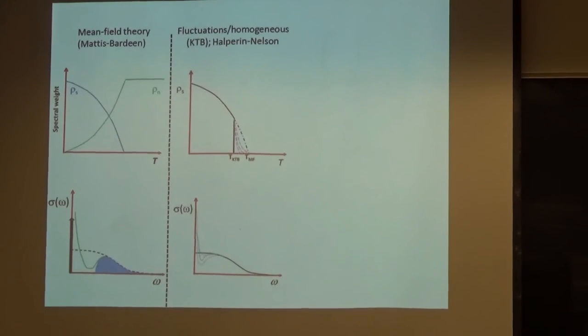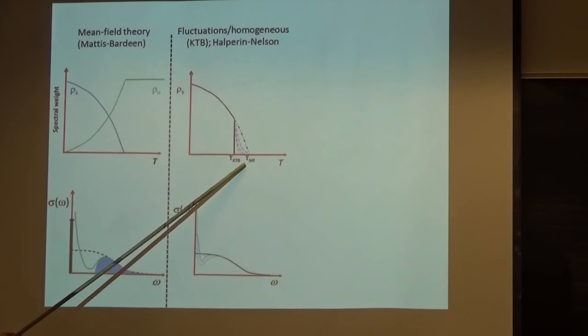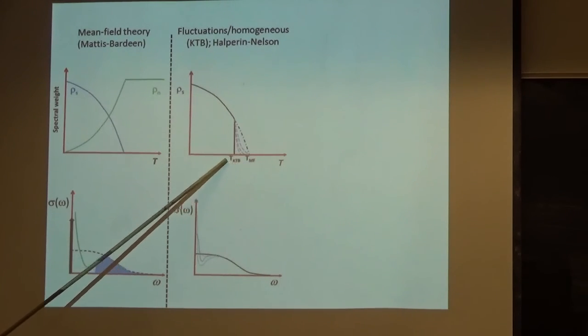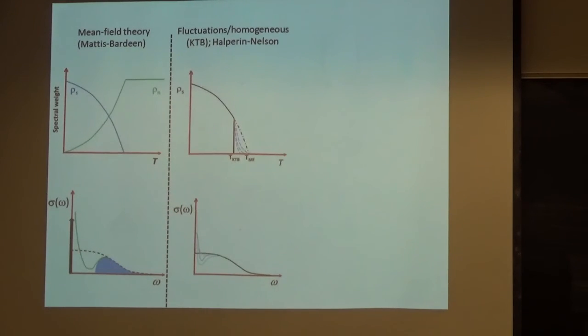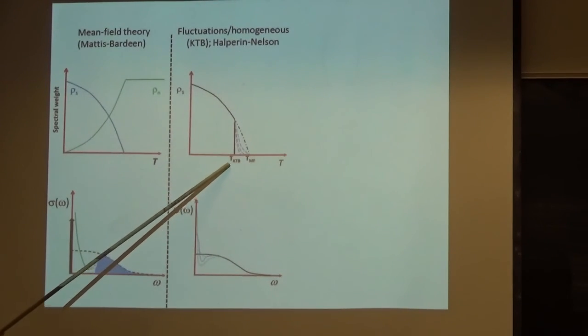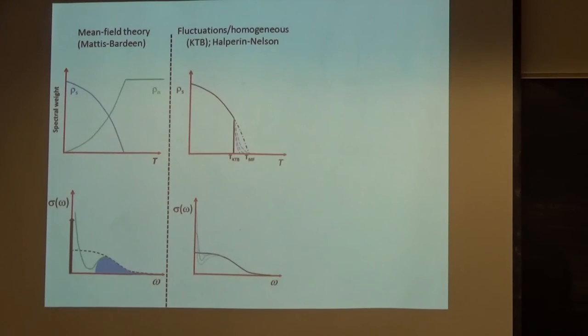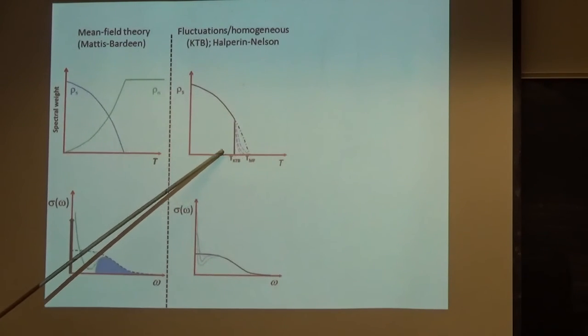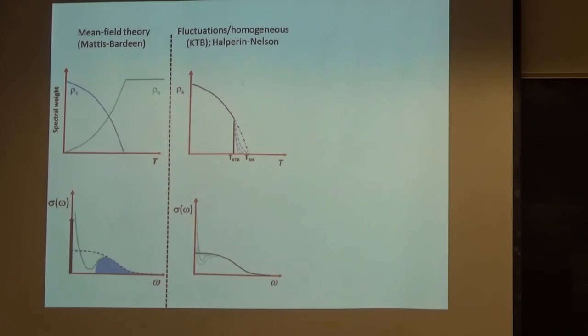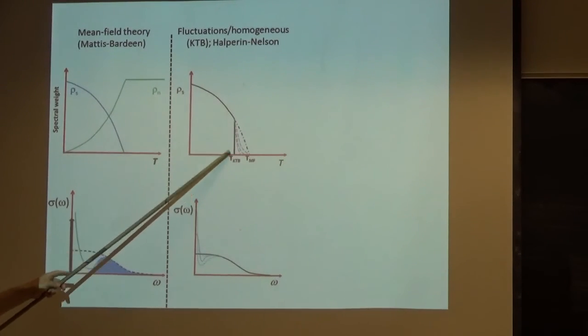Now in the case of the Kosterlitz-Thouless theory of the homogeneous superconductor, you have a mean field temperature over here, T mean field, and your actual transition is suppressed relative to that by essentially phase fluctuations. You have an intermediate regime between the Kosterlitz-Thouless transition temperature and the mean field temperature that, as we've discussed, is best thought of as a neutral vortex plasma. And in between, what I've illustrated with these curves here is that the superfluid density measured in the limit of zero frequency, which they call the true superfluid density, has this famous Kosterlitz-Thouless jump at the transition.